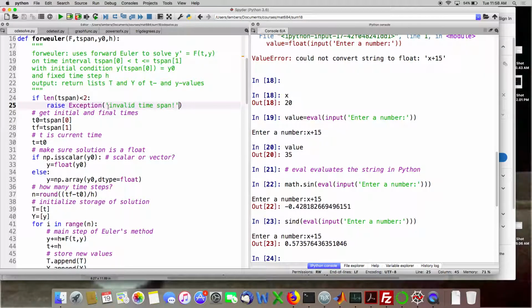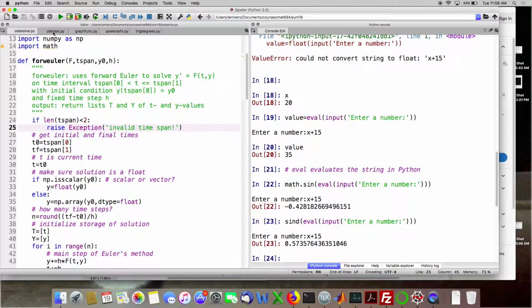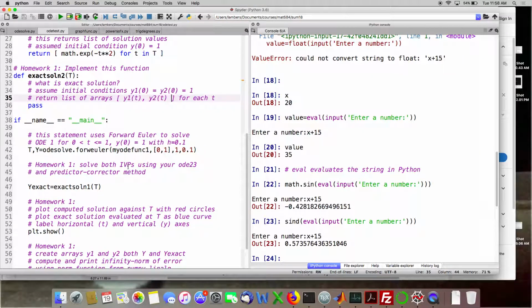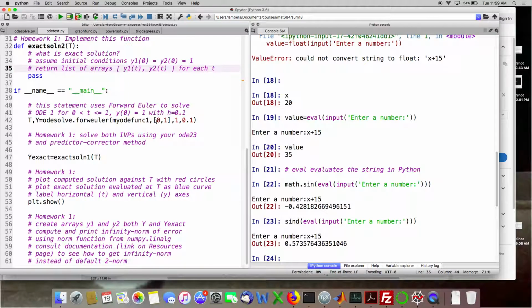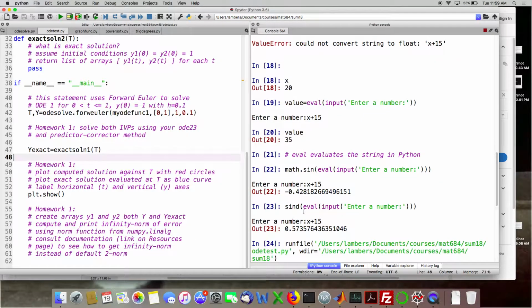Okay. Any questions about what's in here? Now, again, putting myself at risk. So now I have this implemented, forward Euler. I'm going to solve this with initial time 0, final time 1, initial value 1, and a step size of 0.1. So now if I run this here, using the green button, for instance, okay.